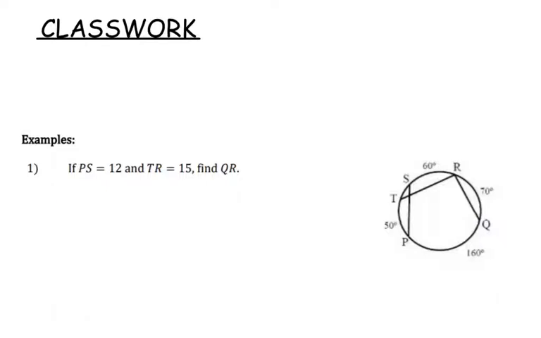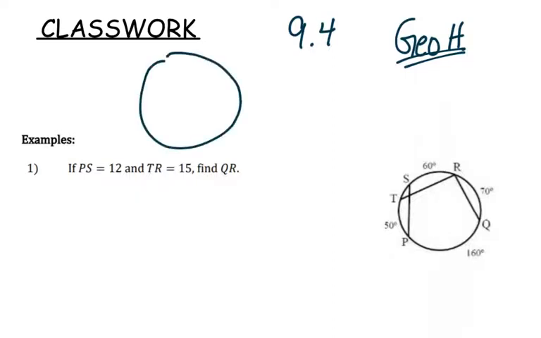Hello everyone. This is going to cover some examples from lesson 9.4, okay? What we have to keep in mind in this lesson and moving forward is that when we have a circle, you always want to remember that all radii are congruent, and I can draw the radius in any direction that I want. And keep in mind that the diameter, which is a chord that passes through the center, is twice the radius. All right, that's one thing.